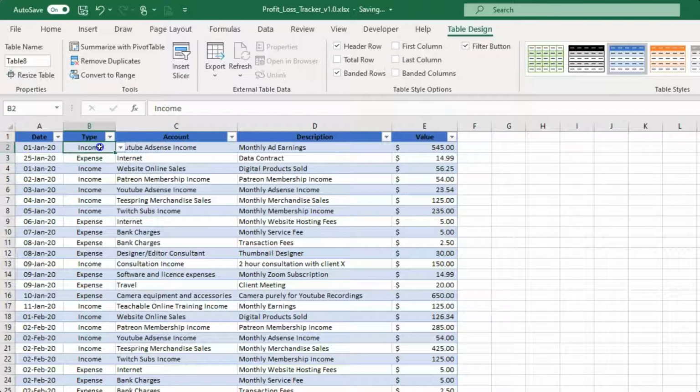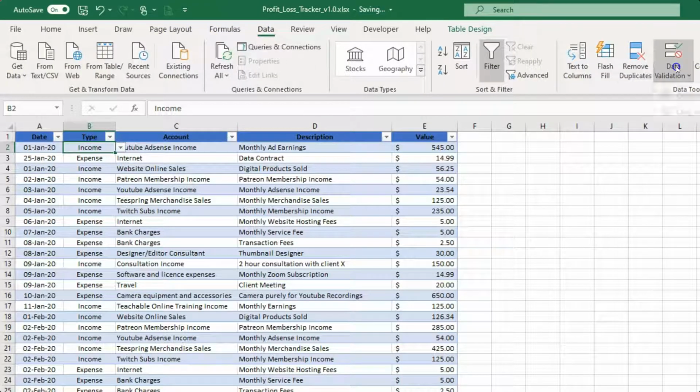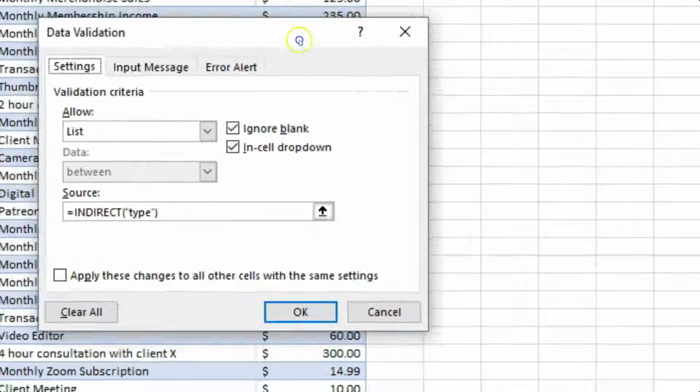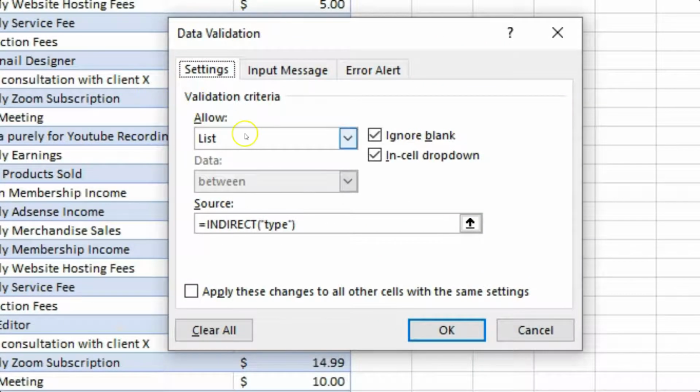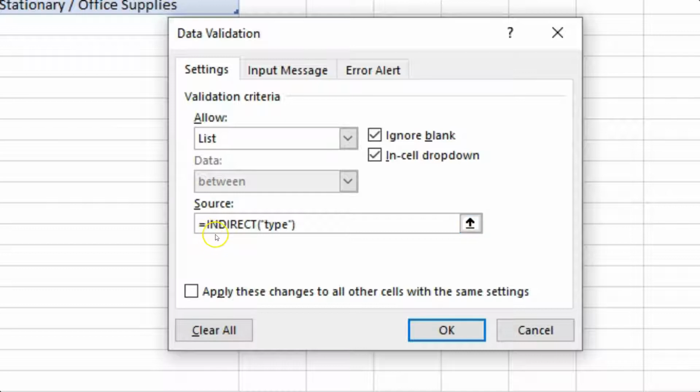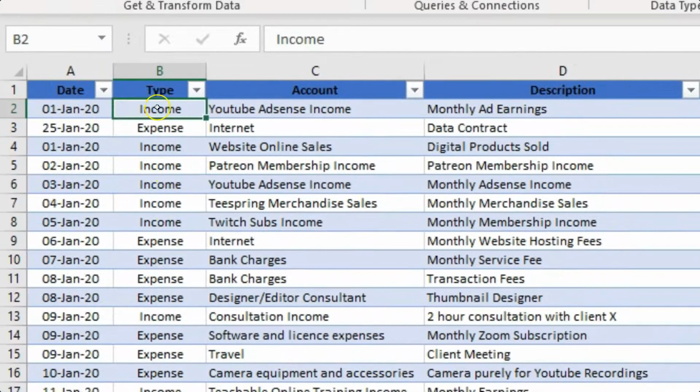Now that we've got this, we have to ensure that the income is also linked to the account type going forward for you to easily amend as needed. So right now, click on the one cell. You can go to data, data validation. Now, importantly, you'll have to note that you'll select list, and in that list, you'll be typing indirect within parentheses, and you don't forget to type the double quotations as well with type. When you press OK, now it amends that to everything within this column.